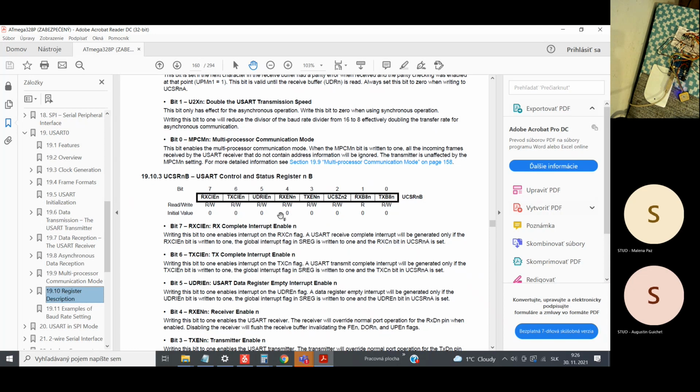Enabling the receiver makes that you are not using the port as a normal port number. For example, in our case, it's I think port D0. But we are using this pin of the microcontroller for receiving the serial value.